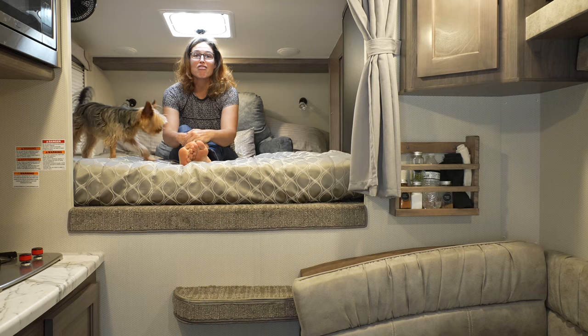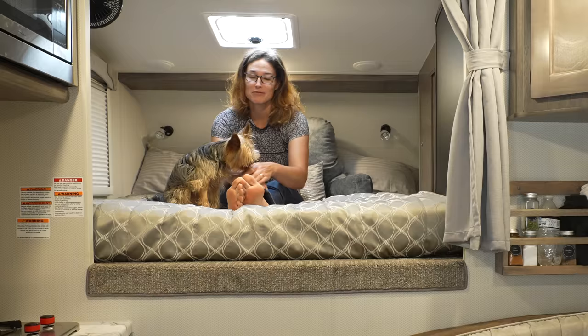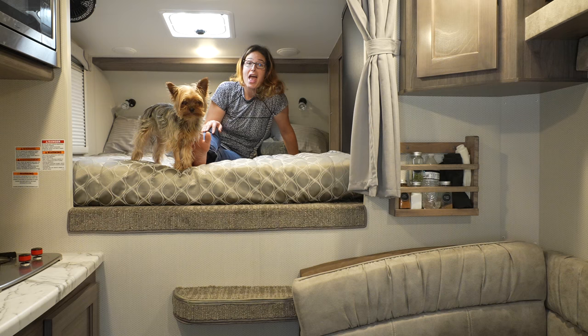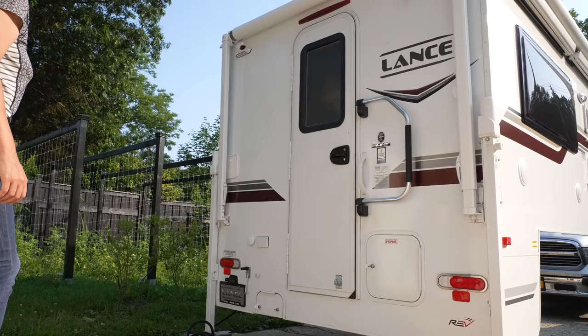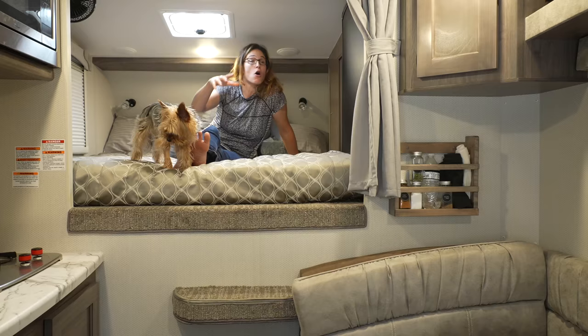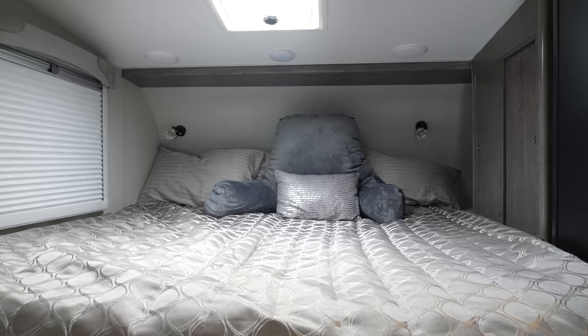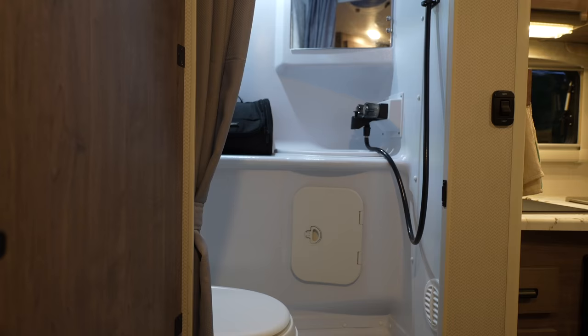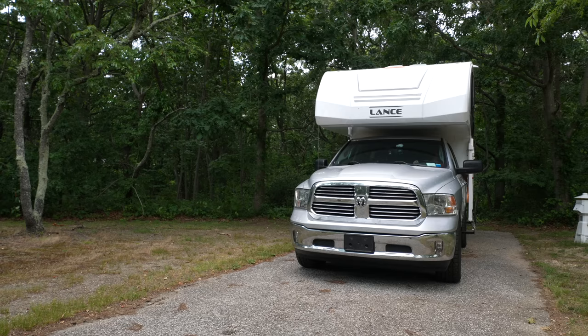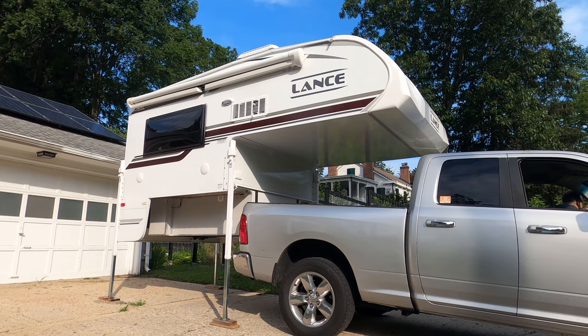The first time we got into one of these things was in a campground on our Great Smokies road trip, which you've probably seen. We could not believe how big it was — I actually ran in and out of the camper a couple times to confirm that all of this was indeed in the back of somebody's pickup truck. We jokingly referred to our truck bed setup as the Hotel Rambeau, but this is definitely closer to a hotel. Aside from being able to take our dog Zeus with us, one of the biggest reasons we got this camper was the bathroom and shower, it takes up one parking spot, doesn't need to be towed, and we can load and unload it off our pickup truck in about 15 minutes flat.